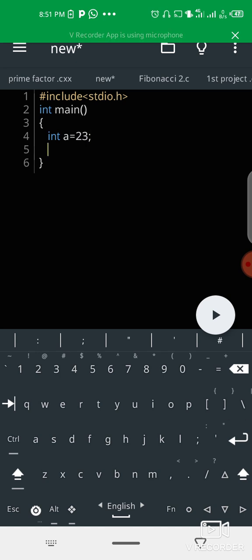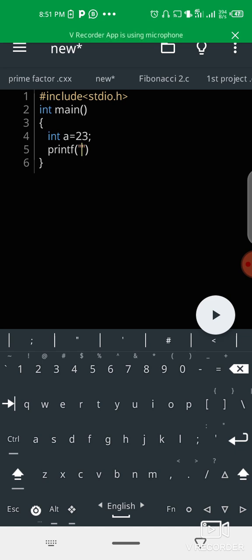Then I will now come to my printf function and say printf. Then I'll open a bracket and put double quote inside. So now I'm going to say a new thing for you, so you should all listen to what I'm saying now. I'll be using something new here. You can be surprised, but I'll explain what it is used for.